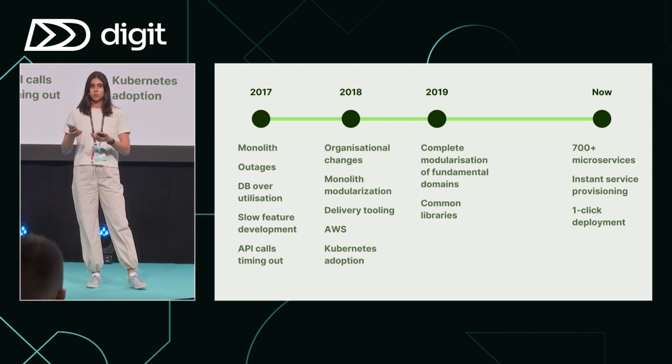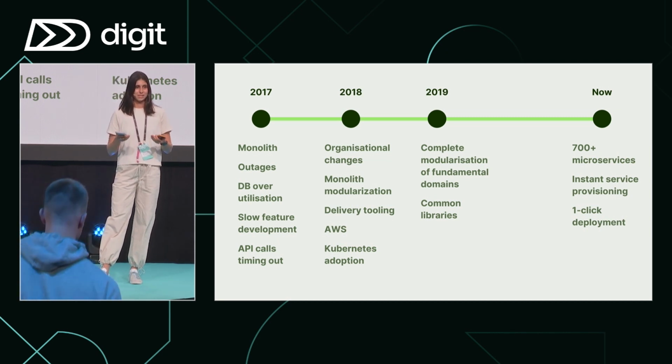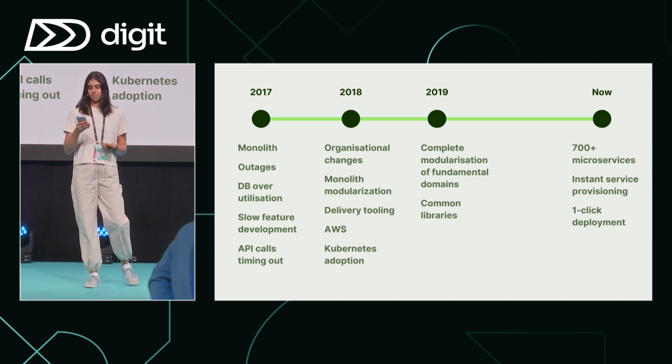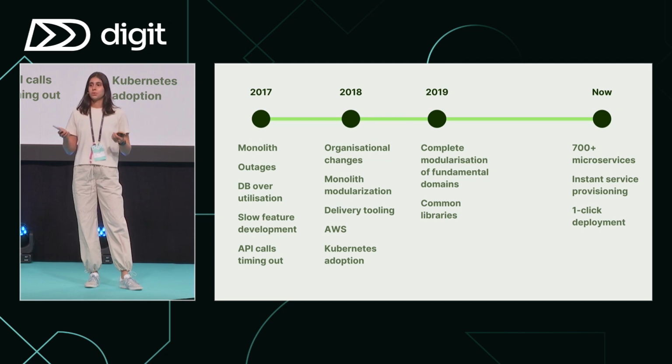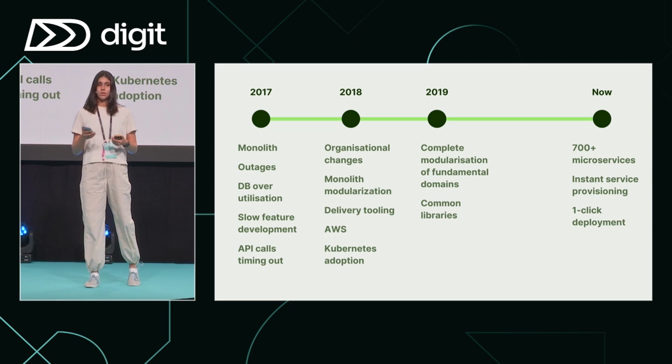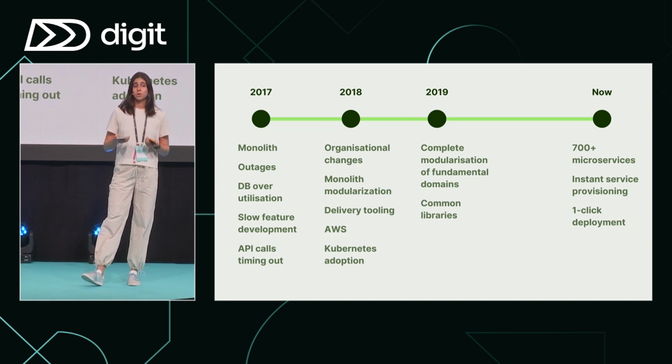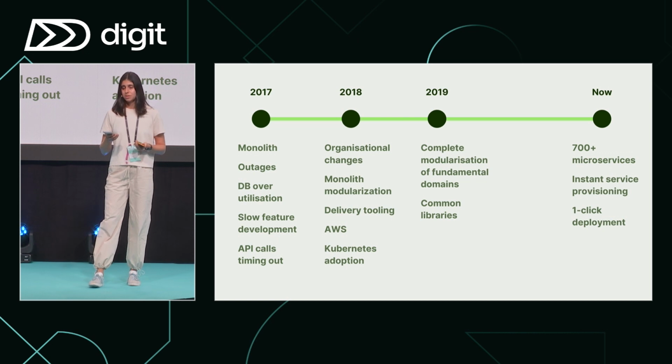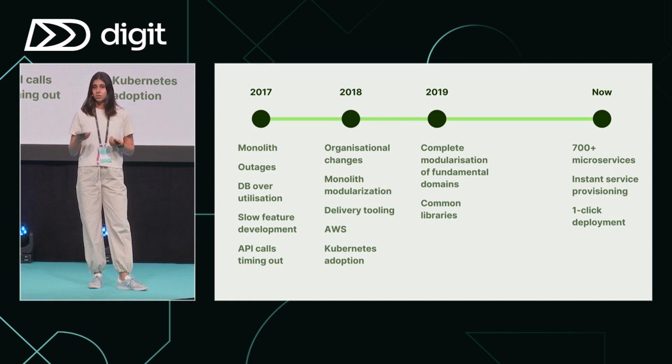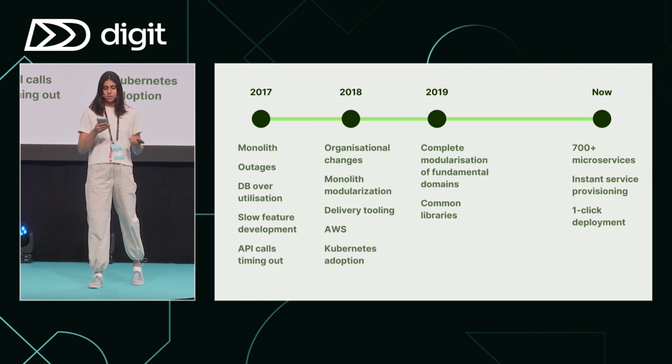Our goal was to reduce the time it takes to provision a service to less than a day at the time. And also to allow anyone to bring up on-demand staging environments for multi-service testing, including in-house developers and partners. We also started providing out-of-the-box observability for our developers, including logging, tracing, monitoring dashboards, and alerting. Also in 2018, we started adopting Kubernetes and service discovery via sidecar proxy.